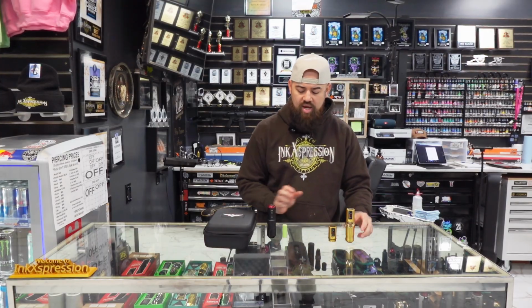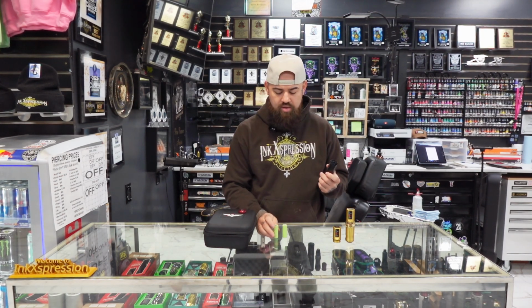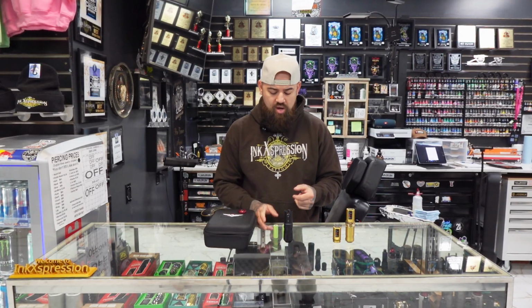But with that being said, you don't have that option with the FK1, due to the fact that it doesn't operate off of the Lightning Bolt packs. I'm sorry, these Lightning Bolt packs on the Fluxes like they do on these and the Exos and the Maxes. They run off of these little, I guess you could say, vape batteries. And if you put them in incorrectly, it's going to cause your machine to do some funky things.